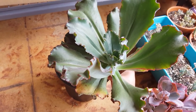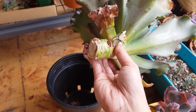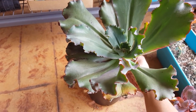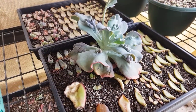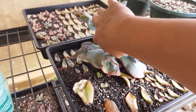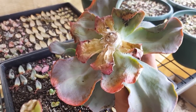The next thing I noticed was that, if you remember this Zorro cutting, it has started to grow roots. This means that I'll be planting this in one of my pots soon. And similarly, this Paul Bunyan has a lot of roots as well.